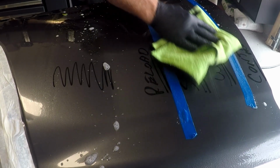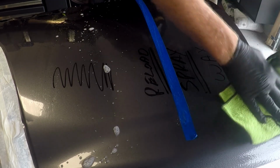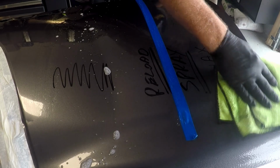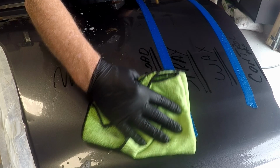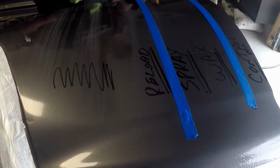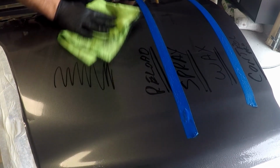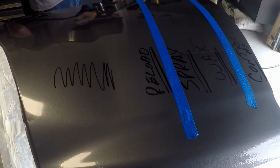A little bit of marker or pin on there. Okay. Wipe off the control. Two wipes. Control's breaking down on the chisel tip marker. Neutralize it again with the water.